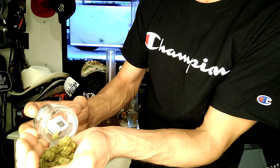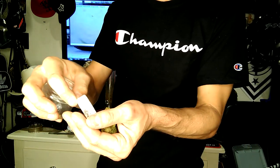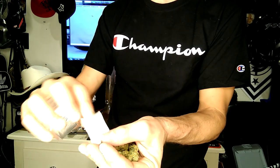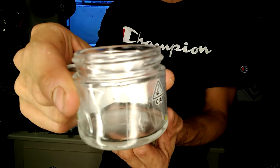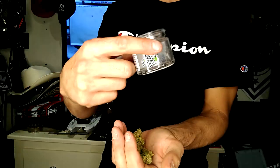Now, unfortunately, here's something that I have mixed feelings about. These Crown Genetics bags in here that keep the humidity just right for bud are not good for keeping crystals. I did my research and I put two of the same nugs in two separate jars, one with the bag and none in the other jar. We did a THC count, let a month go by, did a THC count, 2 months go by, THC count. Turns out that thing will degrade your THC. It'll keep it at the right moisture level, but it's not great for the bud.